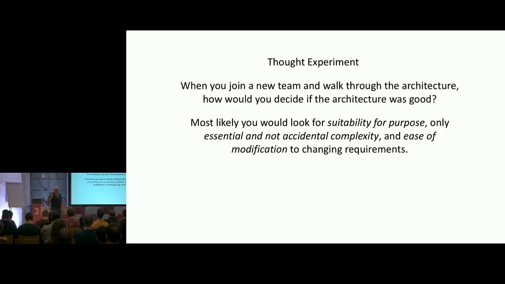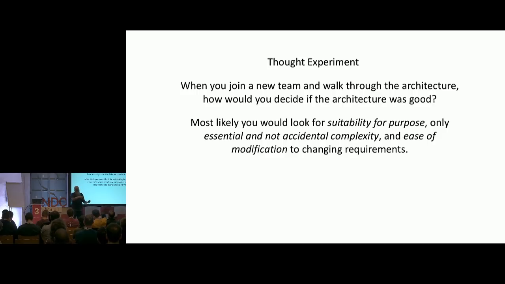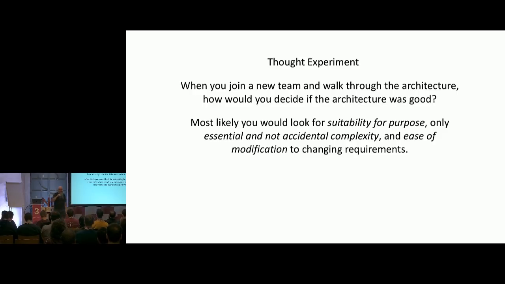That's the whole check-box exercise in design — 'I really must use Kafka, it's going to look great on my CV, I must find some part of this system where I can use Kafka.' You'd also look for essential versus accidental complexity: essential complexity is the things I need to do to do the job, and accidental complexity is the tools I bring that carry complexity I'm not using. For example, if I only use 60% of a programming language, the other 40% is essentially accidental complexity — it's a burden because people might try to use it incorrectly or face a learning challenge.